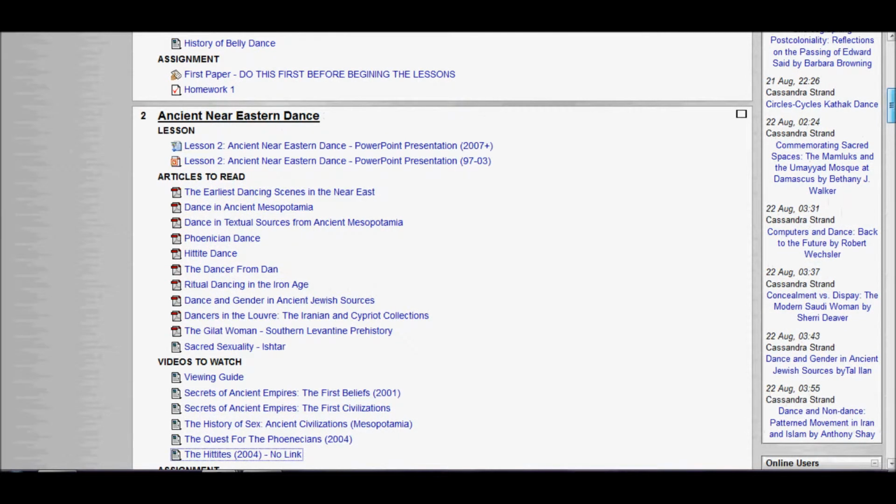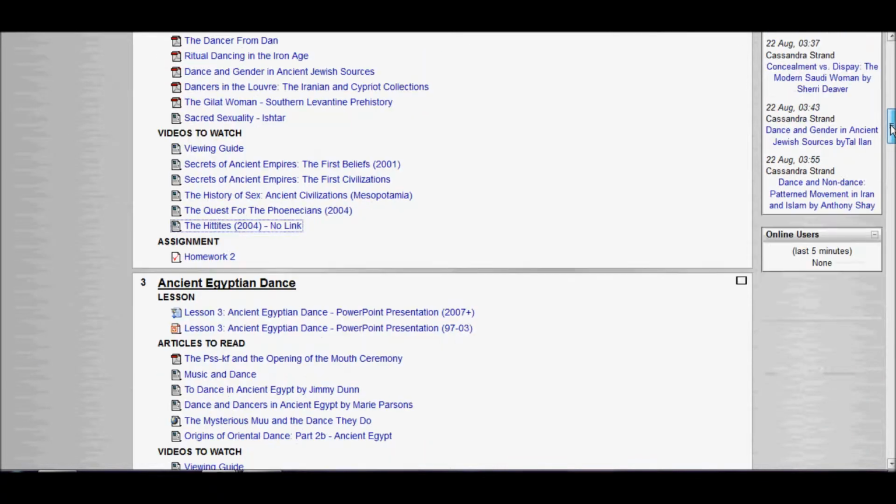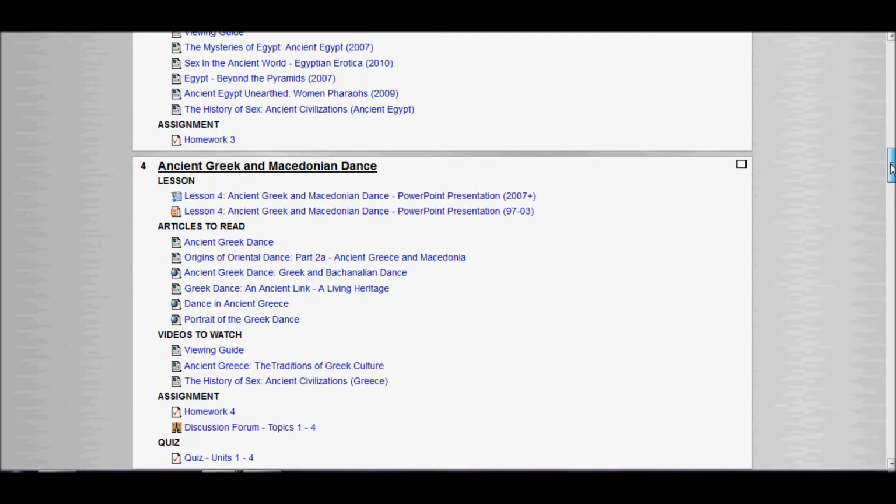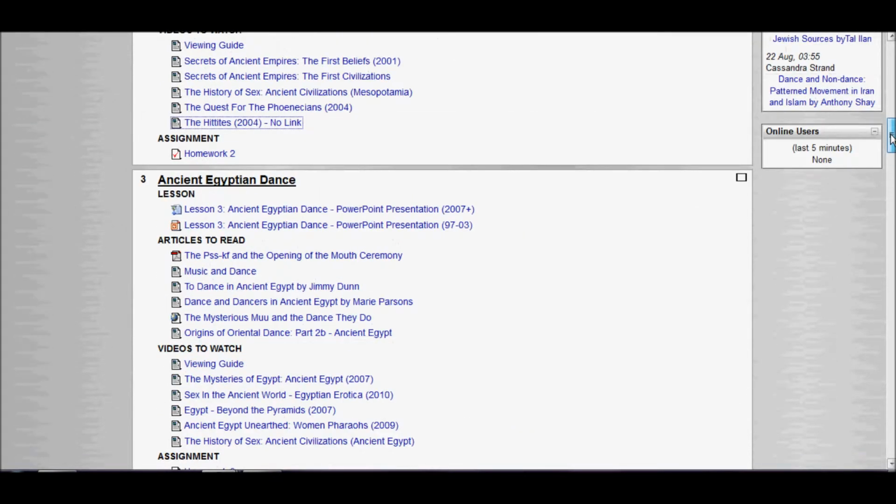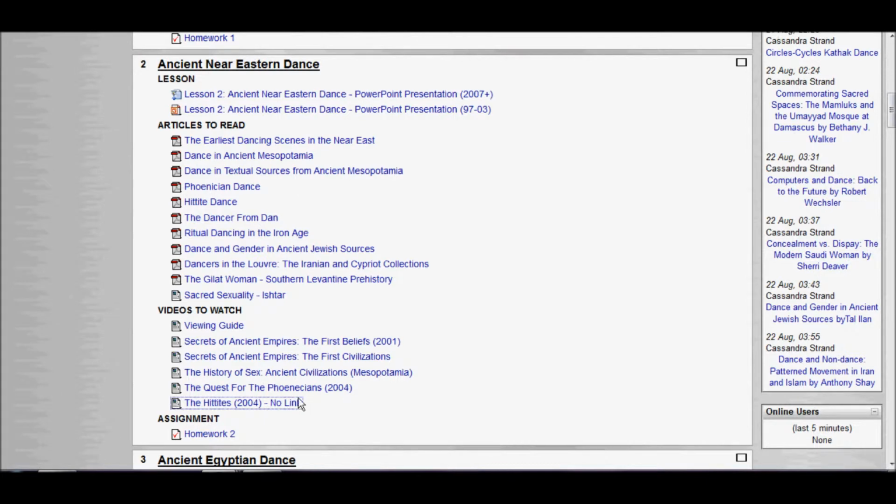If I have a no link, I do continue to look for a copy. A lot of these are hosted on my own YouTube account, so they shouldn't disappear. And I'm working on getting more of them to my own YouTube account by downloading from some of the online available ones and reposting them. But that takes a long time, so I'm sure you understand that sometimes that's more trouble than it's worth. So it's a slow process in getting all of them there. So just please bear with me if it's a no link.